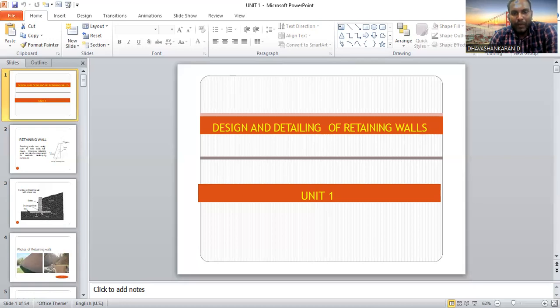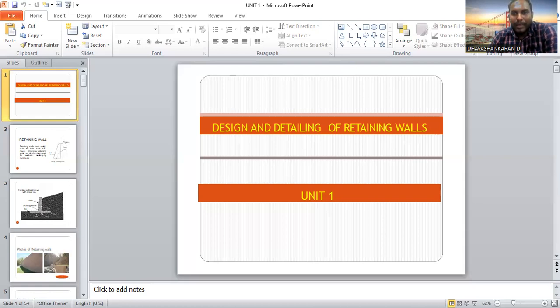Other than that, we say it holds the soil with the help of a retaining wall. The types of earth pressure acting in soil are active earth pressure and passive earth pressure. Active earth pressure tends to deflect the wall from the backfill side, creating deflection on the backfill side. Passive earth pressure holds the pressure and acts against the soil on the backfill side. That is called passive earth pressure. Then the factors affecting earth pressure: earth pressure depends upon the backfill.